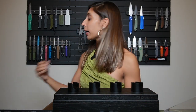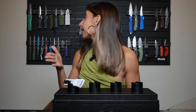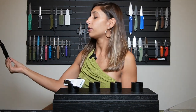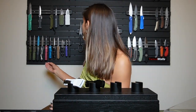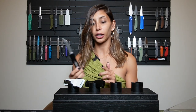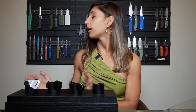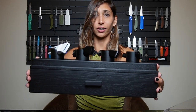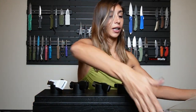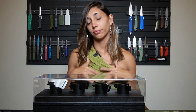Let me show you with some of my knives. I have here a Combat Trodon Stormtrooper from Microtech — it fits nicely. Let's try the Hera, which is a decent-sized knife but not as large as a Combat Trodon. I want to show you different sizes so you can see how it looks. We have a UTX 85, slightly smaller than the Hera — it's going to look really nice as well. And let's try a little guy, the UTX 70. I feel like it accommodates different-sized knives. Doesn't it look amazing?